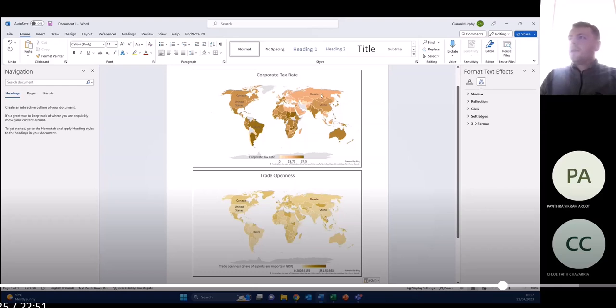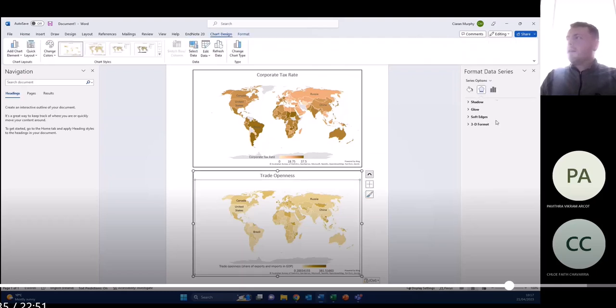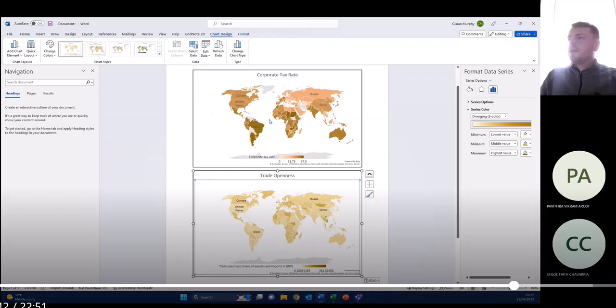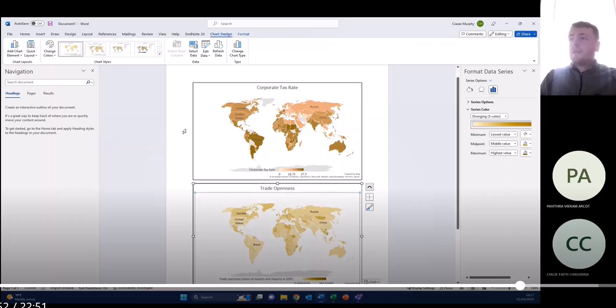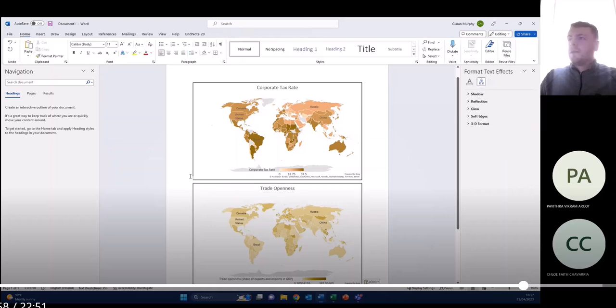Like I said, once you're in Word, you can still make changes to the format of the map. So if I double click on the countries in the map here, it should come over here. Yeah, format data series. And again, you just click on those 3 bars there, series colors, and I can mess with these until the two maps have similar color schemes, because when it gets to question 5 and you're trying to compare the two maps, it'll be easier if the two colors are the same. You don't have to, but it's just about formatting the data nicely so that you can analyze it easily.